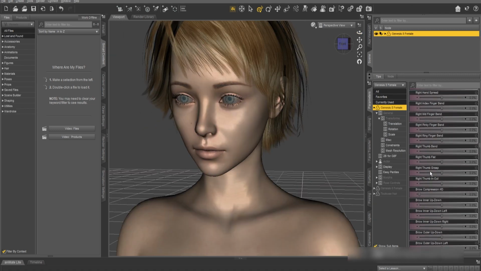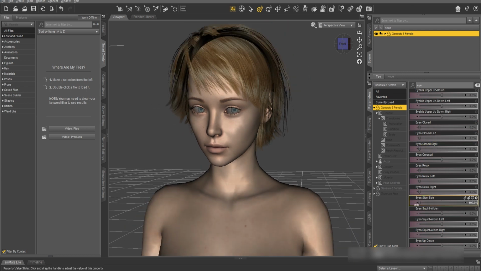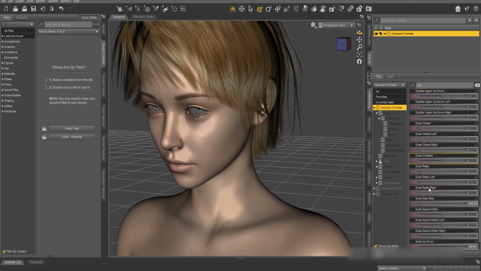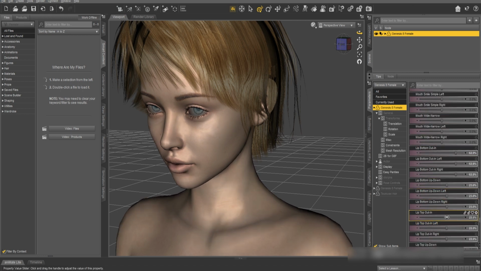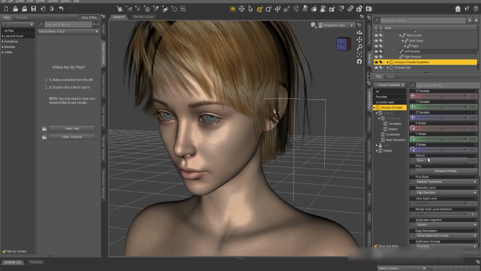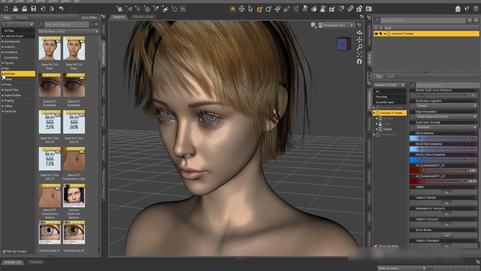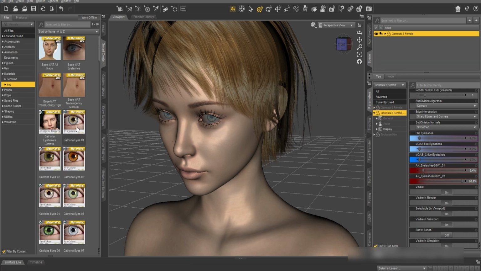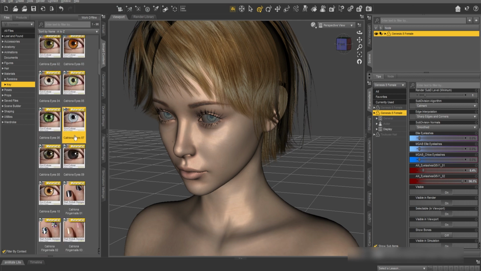Then I'll change the position of the character's pupils so that she's looking sideways. And I'll play with the lip settings a little bit. Now I'll lengthen the eyelashes using the lashes of the other characters. The last thing I want to do is change the texture of the eyes. For that, I'll go into Materials and use the Materials library from other characters.